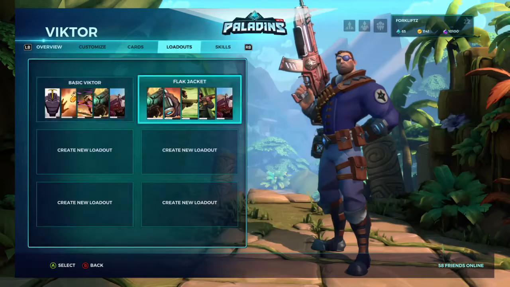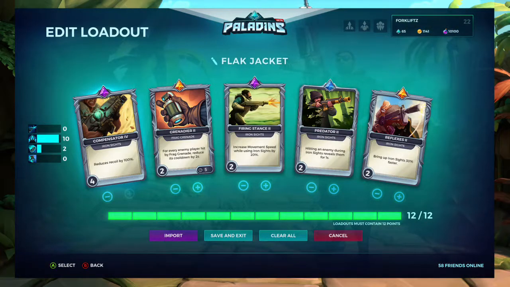Now, for the actual build here, we're looking at reduced recoil by 100%. This literally means you have zero recoil. That's compensator, four. You got grenadier, and this really helps with your cooldowns on your grenades, especially when you're hitting the point over and over again, it's like an instant cooldown. Then on top of that, you get increased movement while aiming down iron sights, like Stalker from Call of Duty. It helps a lot while shooting.